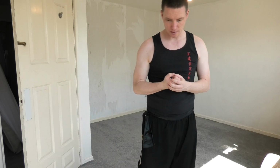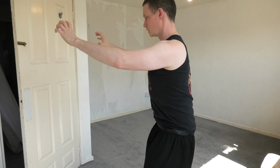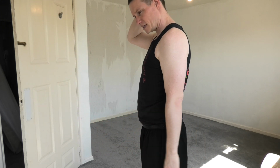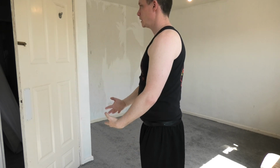So what we want to do is practice it as it is in the form, and then practice it as it could be used as a technique, and then we'll move on to the next bit. So round, let's get the movement right, boom, boom, boom. Round and claw, round and claw, round and claw. When we get to the end of the form, I'll do a few techniques that aren't in the form.